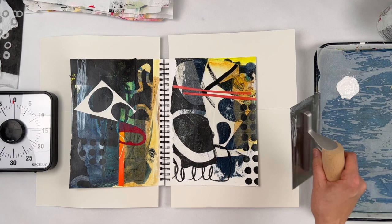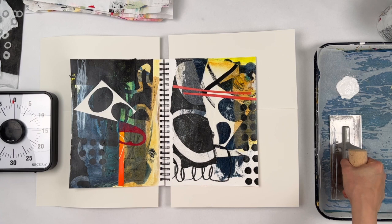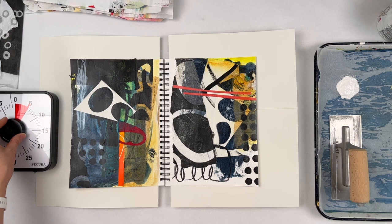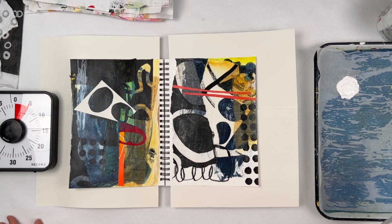I've got this trowel that is kind of my emergency tool if I need to really just cover some things up. White paint, celadon green, and some black. So I'm going to take 5 minutes, and I still don't even know what to do. I feel like I'm stalling now to try to make a plan, but we're just going to go for it. All right, so keep me honest. Here's 5 minutes. Hopefully the ticking isn't too loud. It feels a little Mission Impossible-like to me.